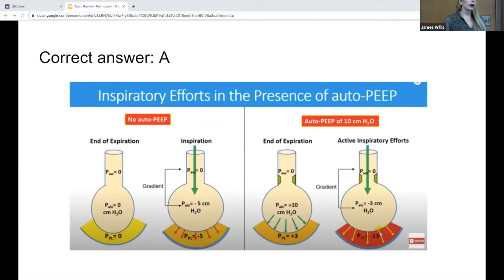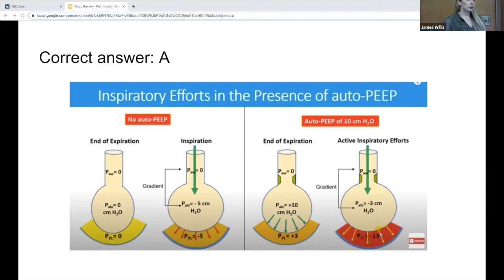So in asthma and in COPD, it's an obstructive lung process where the patients, when they breathe in, they can't fully exhale that breath prior to the next inhalation. So they're always going to have this positive pressure within the alveoli. And you can see on the chart, so normally when you breathe in, pressure is going to go from high pressure to low pressure. So when you breathe in, you create this negative pressure inside the alveoli, and that drives air inside the alveoli.